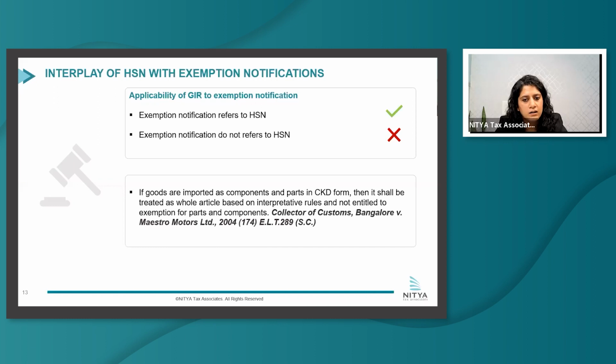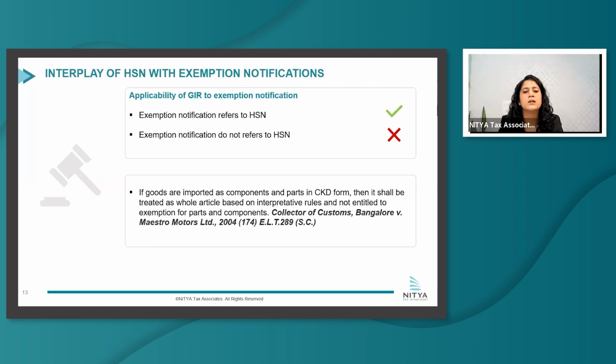When under Chapter 87 you have already qualified as a motor car, you cannot go and say that for the purpose of exemption notification, I will qualify as part and component under Chapter 87. So depending upon how the exemption is worded, you have to see how a product will be classified, whether the exemption is applicable to a product or not.